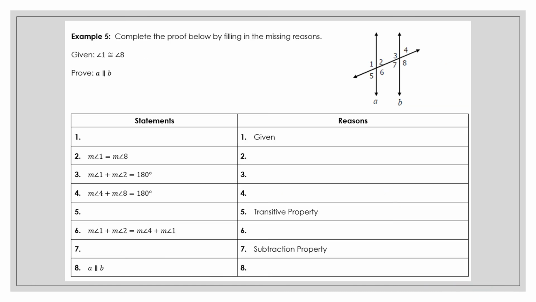All right, and our final proof that we're going to do is we are going to prove the converse of the alternate exterior angle theorem, because we know that 1 and 8 are congruent. So we're trying to prove that lines A and B are parallel. All right, so let's start with our given. Angle 1 is congruent to angle 8. I know if the angles are congruent, their measures are equal, so I'm going to take the congruency and make it an equality statement. So that's our definition of congruence. Remember, it can go both ways.